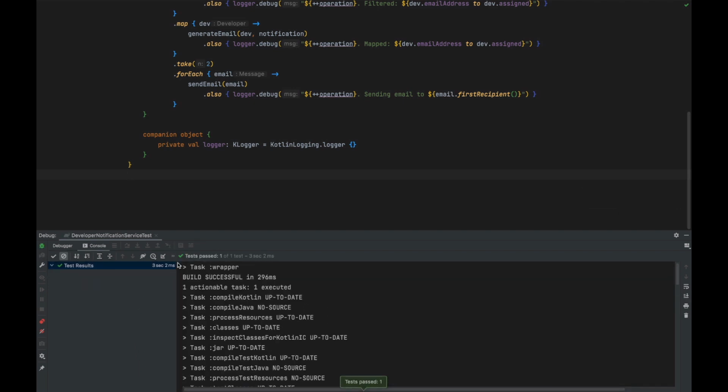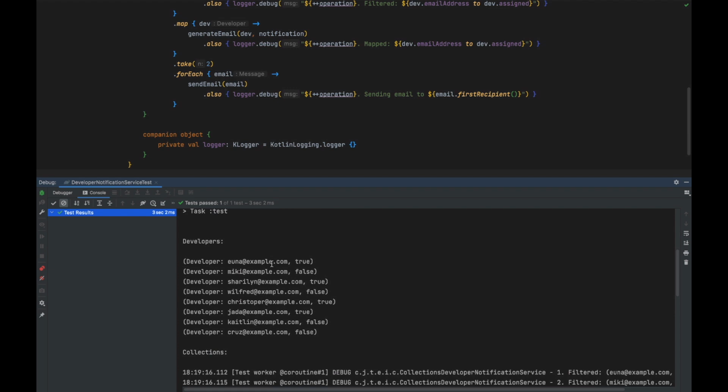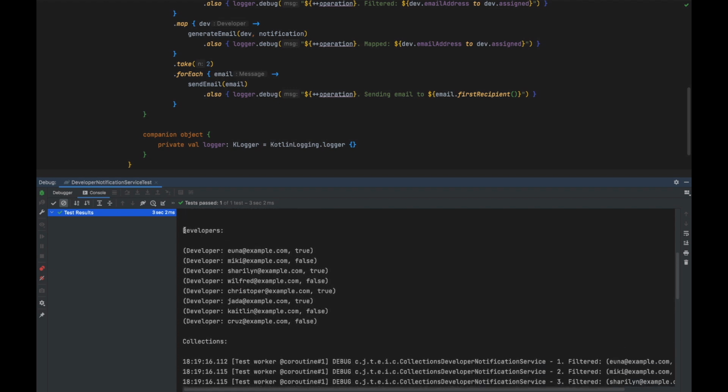Yes. So I did this as a test, such that I can mock some things, but that's not horribly important. Let's look at the output. So we start with some developers. These are just some developers. As I said, it's randomly generated, and the true/false here implies if they have an assignment or they do not have an assignment. So we have true, false, true, false, true, true, false, false.